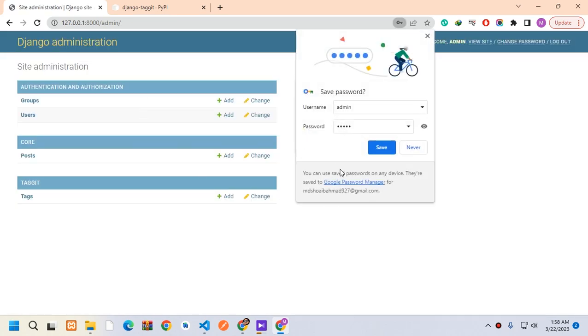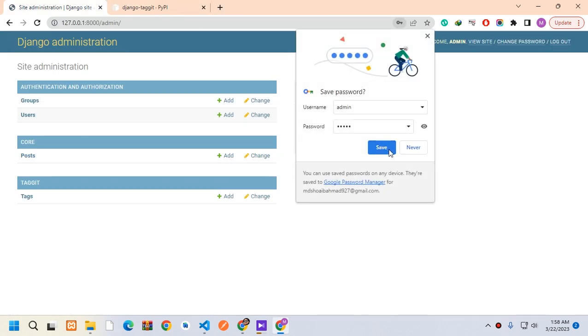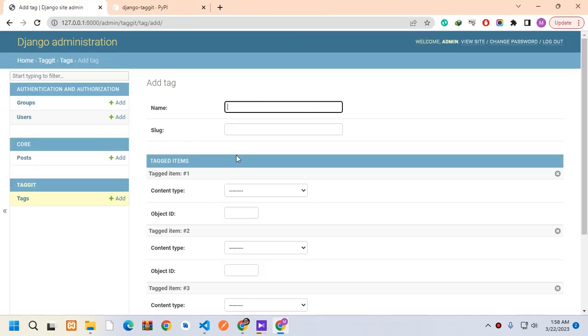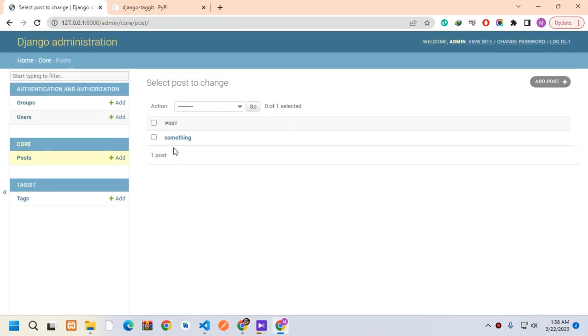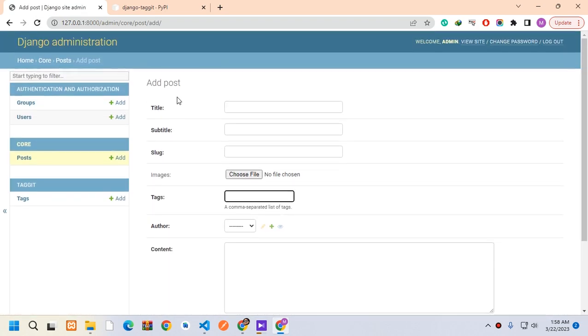You can see this is our text. We can also add tags in here. If I go to add post, we can add tags in here. This is awesome. We have the image and also the tags.